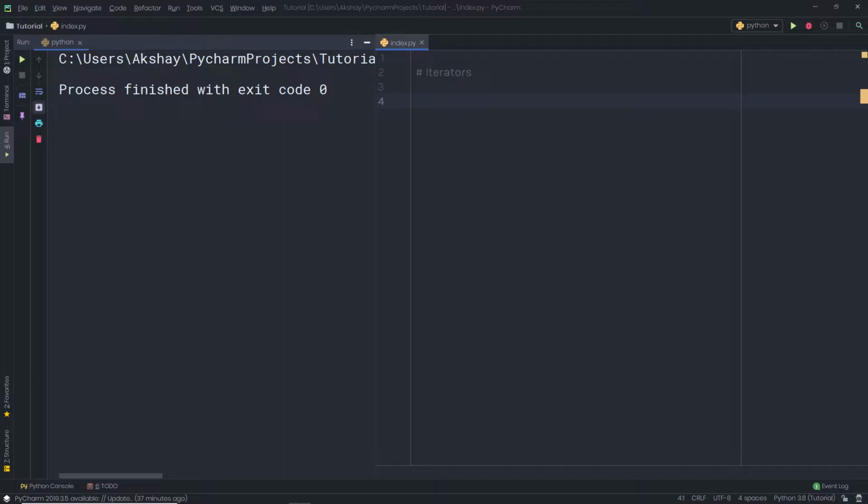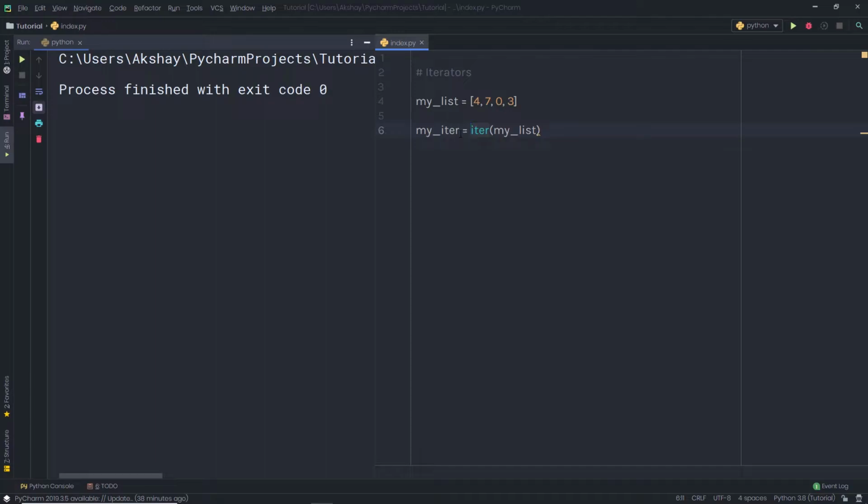So here I'm going to simply create my list and specify some numbers in it. Now, once I have this list, I'm going to iterate over it. So I'm going to use the iter function. I'm going to call this function iter and then pass my list here. This function is going to return an object, so we need to get this object using a variable. I'm going to store this object in the variable my_iter, just like this.